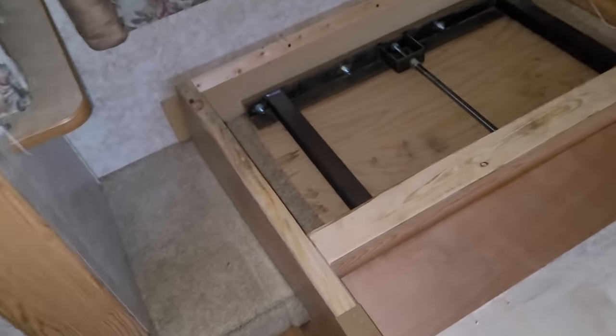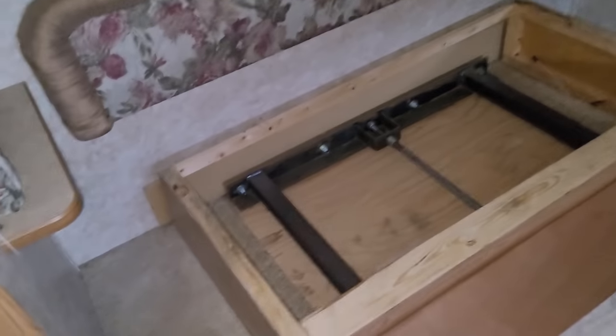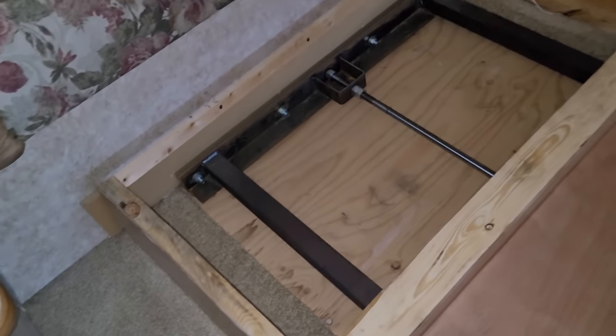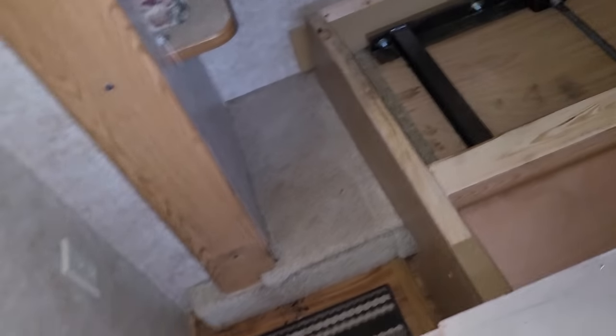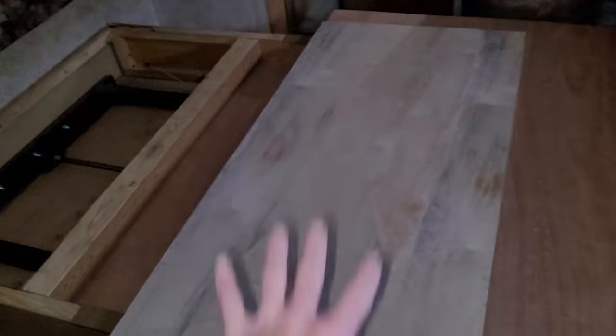This part is pretty straightforward. I won't even record it because I'm just going to be disconnecting the bed, taking this fascia off because it's going to be easy to take off, get the slide mechanism pulled back out of the way, and then I'll have to retract the slide a little bit. But first things first, let's get this out of the way.